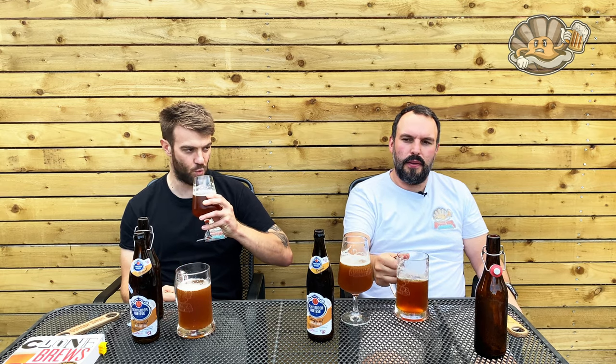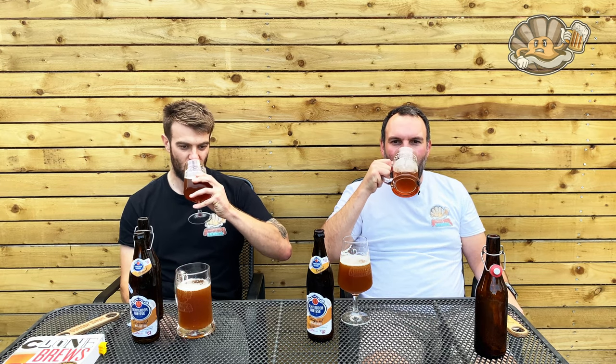I reckon if we use that same recipe but just shot lower on the volume — got everything a little bit more concentrated. I think the batch was about 19 litres. If you just used the exact same ingredients but made 18 litres. The strength was about 5.5? Well this is 5.4, so pretty much there or thereabouts. It's just lacking that wheaty punch. If you went to a pub and ordered a pint of Schneiderweiss on draft and got that, you would not know.